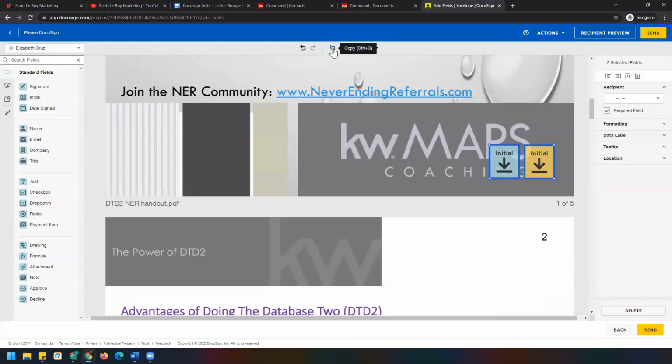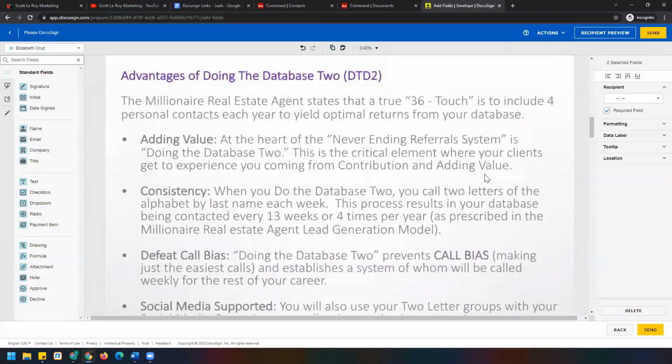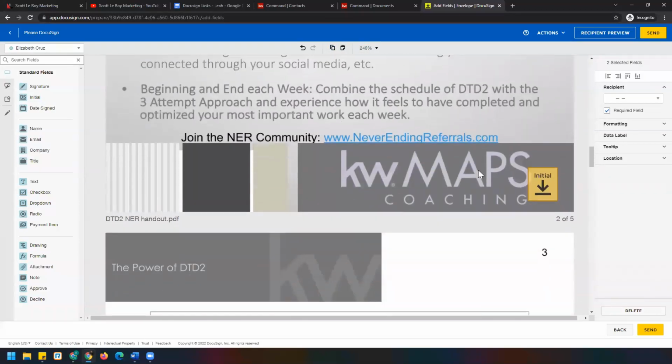Again, reminding you that that's Control C. Now, when you go down to the subsequent pages, you can press Control or Command V to paste. If you need that reminder, it's the little clipboard icon in the top center, Control V or Command V for paste.